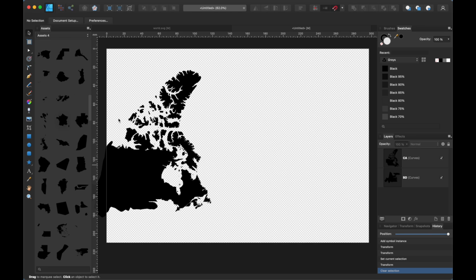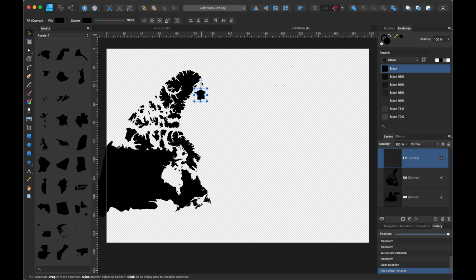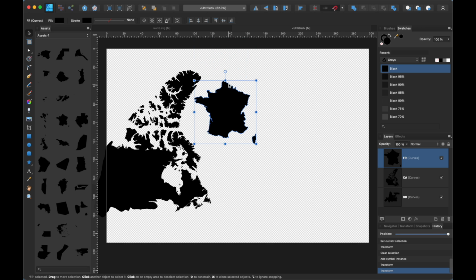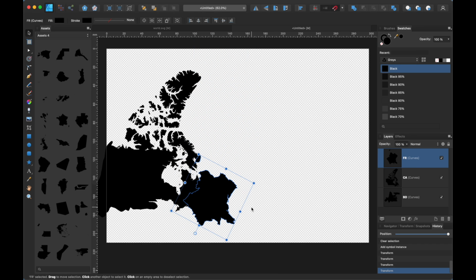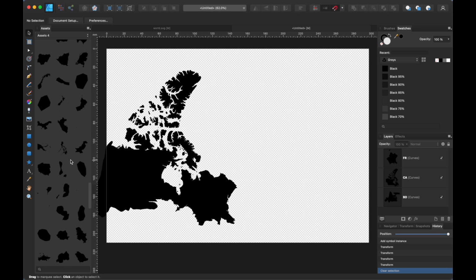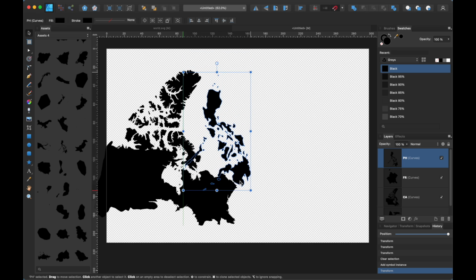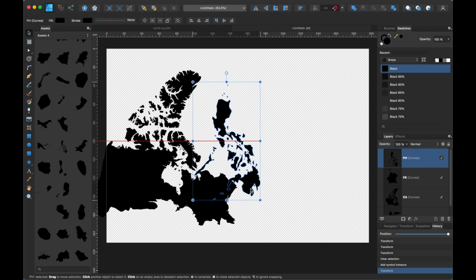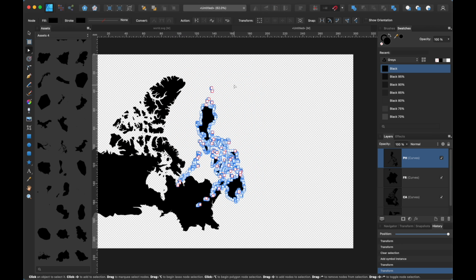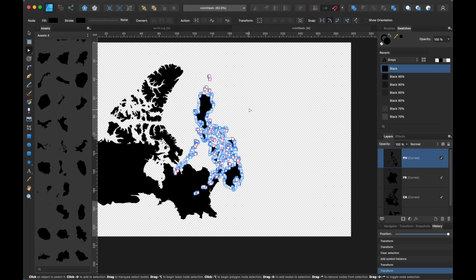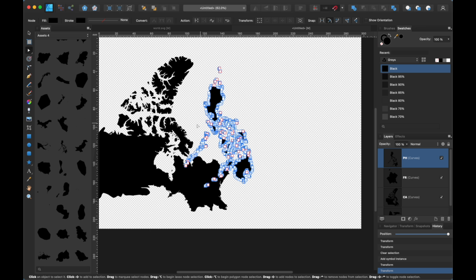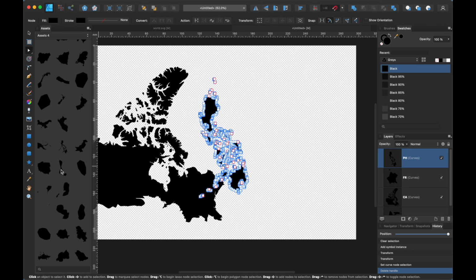And let's add France. Let's rotate this around just a little bit like this. And let's go down to the Philippines. I love the Philippines because it's a nice group of islands that you can tinker around with. One of the things that you can do is double click the image that you've selected and you can delete parts of it. So for example, if I don't want this set of islands, there we go, and they're gone.